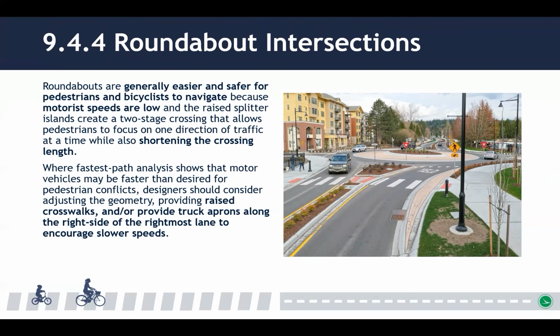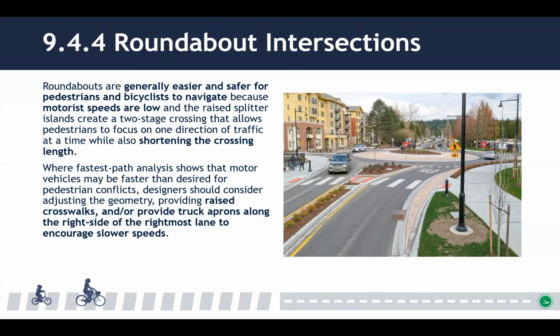With roundabouts, entering traffic yields to circulating traffic. The circulating roadway geometry is designed to maintain low vehicular speeds, reducing crash severity for motorists in the intersection. A raised or painted splitter island is provided on all approaches to separate entering and exiting traffic. The curved geometry of the splitter island aligns traffic with the circulating roadway and promotes lower speeds for motorists entering and exiting the roundabout.